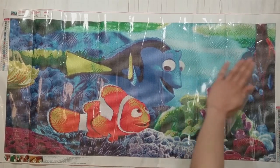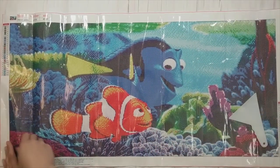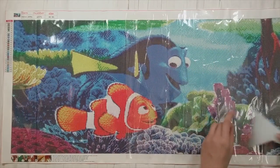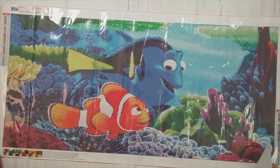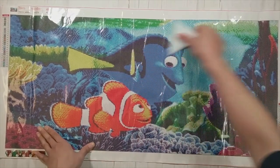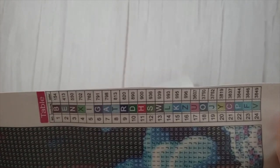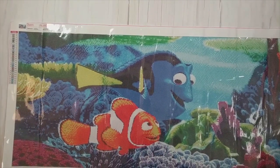It's very obvious what this is — it's Marlin from Finding Nemo. I don't normally do Disney pictures, but I really love animal pictures and I really love the colors of this. They look really clear on this canvas. There are 24 colors, all of the symbols are letters which I love — that's my favorite kind of legend — and there are DMC numbers, which I love because I like to keep all my leftover drills organized.